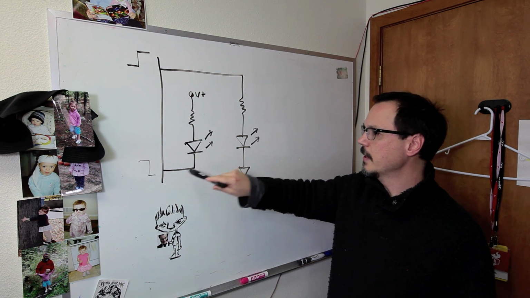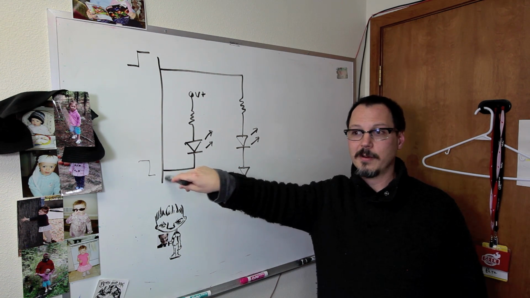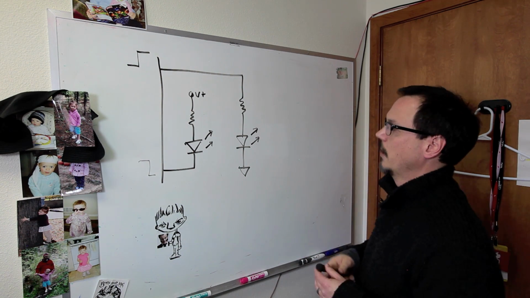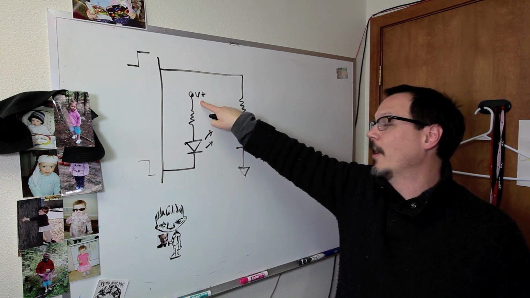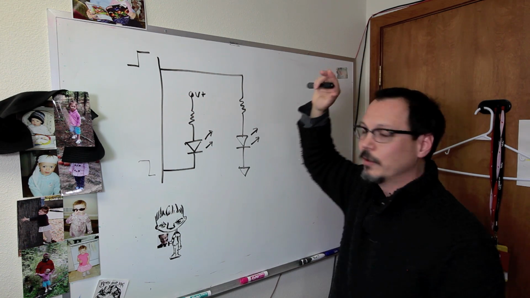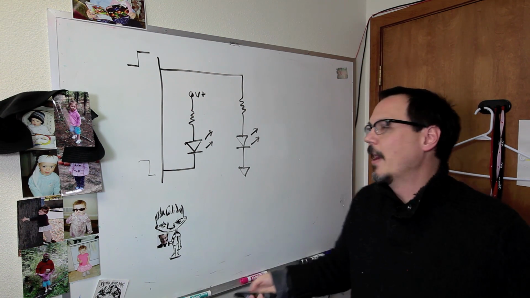Whereas if I'm doing this, I'm just supplying ground, and that's easy. I don't have to make a huge voltage. And I can tie this to whatever I want, right? I can tie it to the 3.3, I can tie it to 5, I can tie it to raw voltage somewhere else, off a battery, off my car battery or what have you.